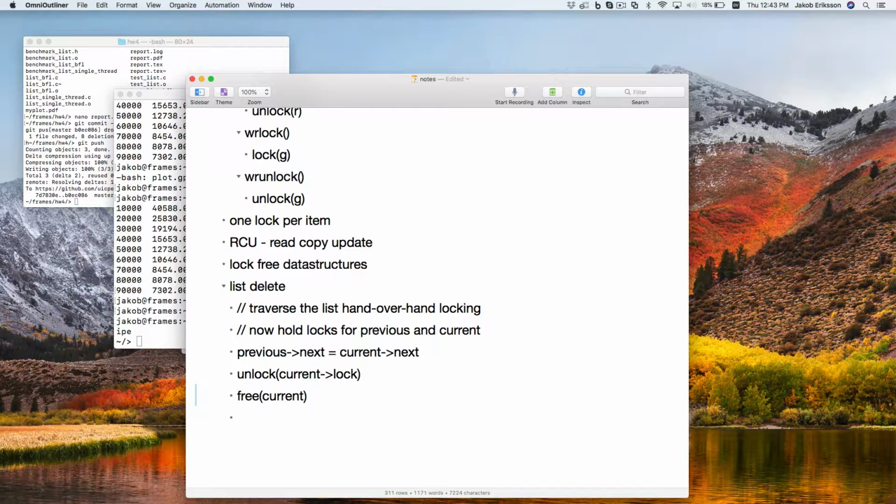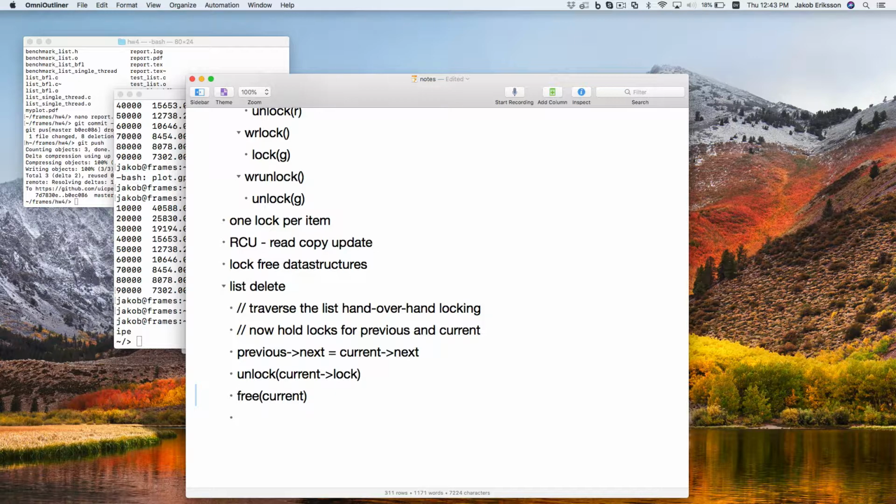We have a no. We have a yes. Okay. What do we think? Yes? We can free it safely. Well, if you maintain the lock of the previous one, then you should. Come on, you're revealing the answer. Yeah, that's exactly right. So there's no way to get to the current node except by traversing the previous node, and we're still holding the lock on the previous node. So it's fine. It's not entirely obvious, this whole thing.